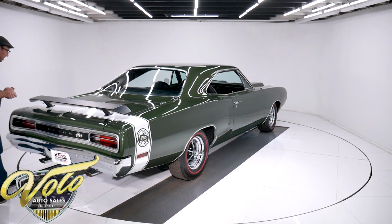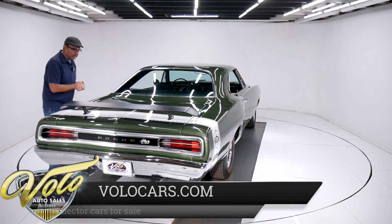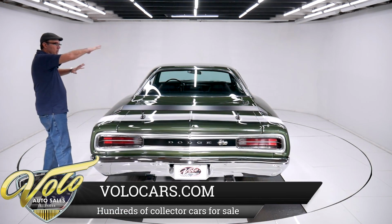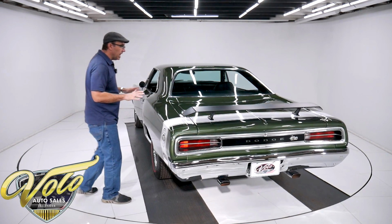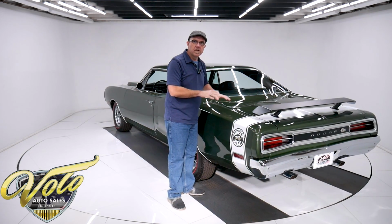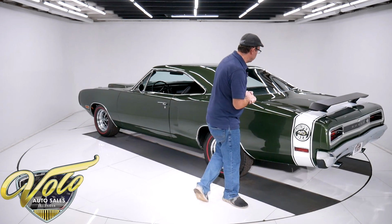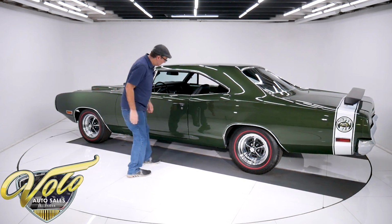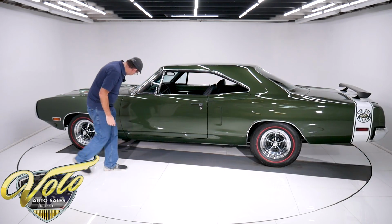Now the paint, it's a dark metallic green. I don't remember the name offhand. It has a really nice finish. The metal flake is laid out evenly everywhere. There's no mismatched color, no cloudy spots. And then it's polished to a nice factory car finish. There's a little bit of texture like your new car would have. Another wet sand and a buff could make it like glass if you wanted. But the paint's real slick. I don't even see any real flaws. There's a tiny nick down here, small one.